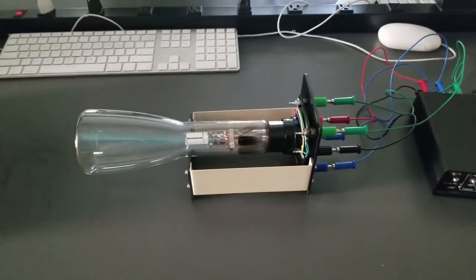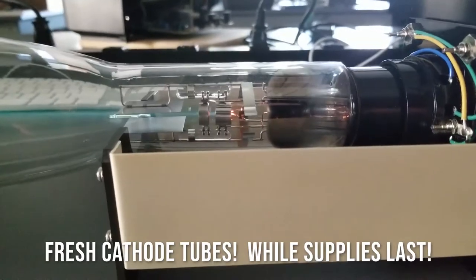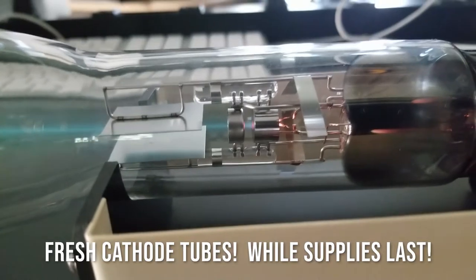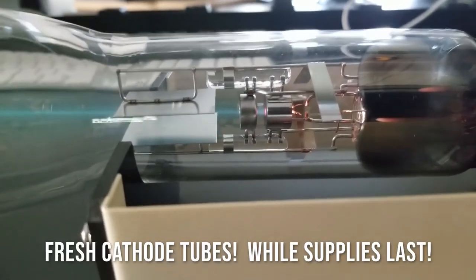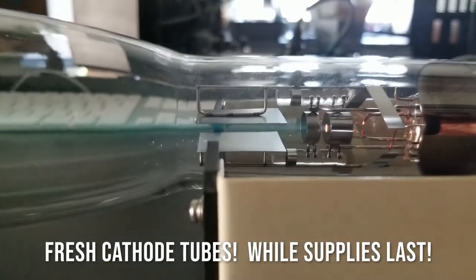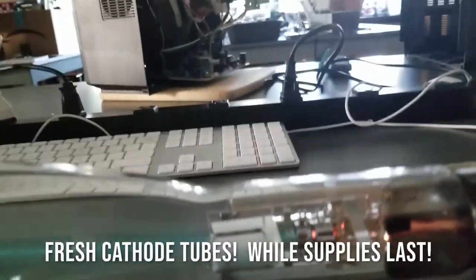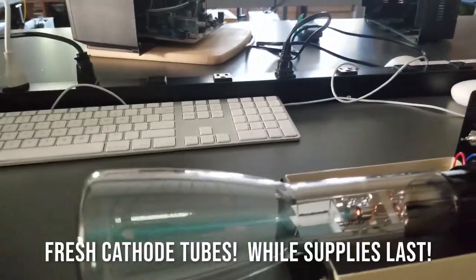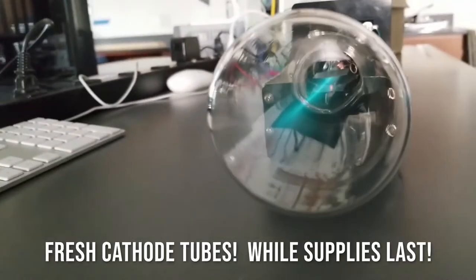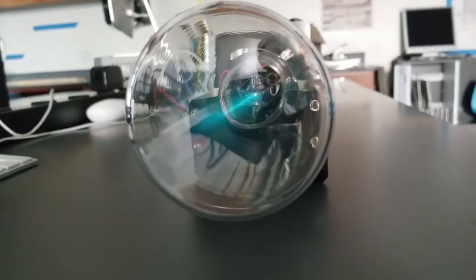So this whole setup is what we call a cathode ray tube: a filament gets hot and shakes off electrons; there are cylindrically shaped electrodes to accelerate those electrons to about 5% the speed of light; there are deflecting plates to demonstrate what this does — meaning the beam can be bent up or down; and you can also use magnets to bend the beam. The engineering piece is to manipulate the beam to make a picture on the end when the electrons come to a stop.